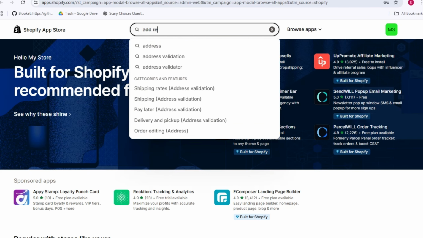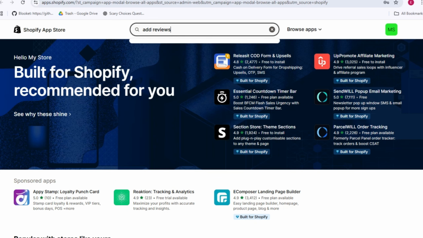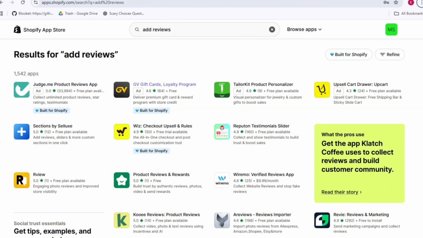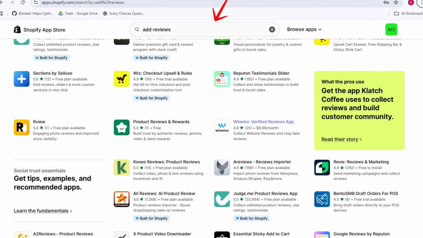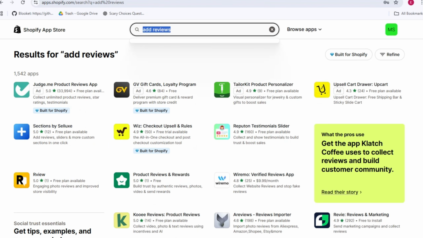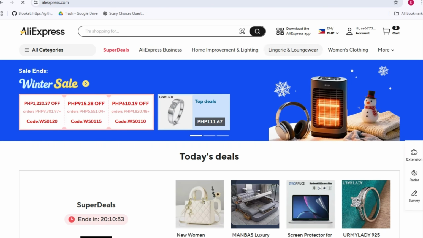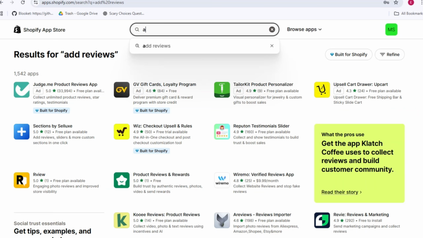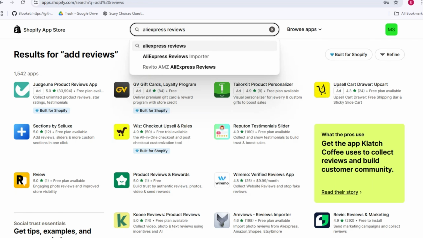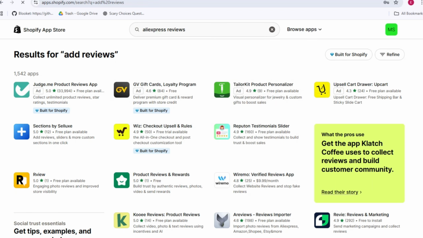Now, let's just say we will focus on AliExpress or Ali reviews. Let's say you will be importing some products from the AliExpress store to your Shopify store, or your Shopify is connected to AliExpress. So basically, you need to look for an application for AliExpress or Ali reviews. Before that, you need to add that product first to your Shopify. So I'm going to search for Ali import or Ali review, something like that.